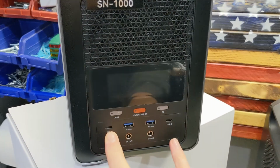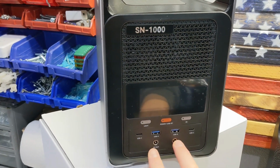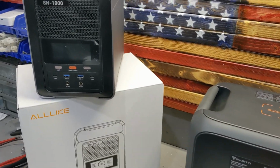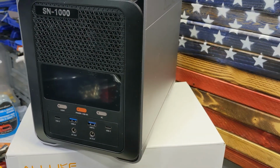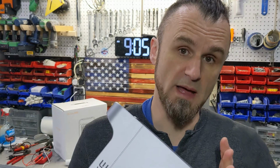Also, you have 2 USB-Cs. If you need a portable power bank or in a fixed position, this power bank can do everything that the big ones can, but on the budget. So you could save a lot of money, and this thing can deliver all the things that you need. It's all about what kind of a budget you have, because there are bigger banks out there for sure, but this one doesn't break the bank.